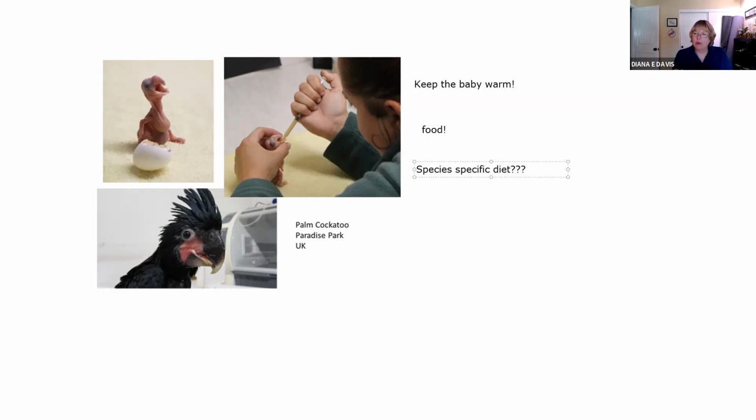And solid foods would be, perfect transition there, Daniel, things like moistened pellets, like the adults would eat, that are kind of mushy, but also you can feed them mealworms, especially if you soak the mealworms in water, that helps with hydration. And you can put a little bit of vitamins in the water. We're going to talk about vitamins when we talk about nutrition next week.